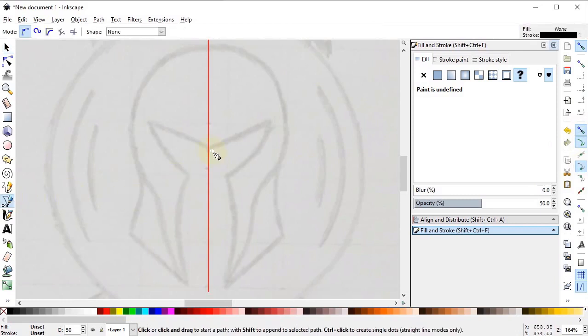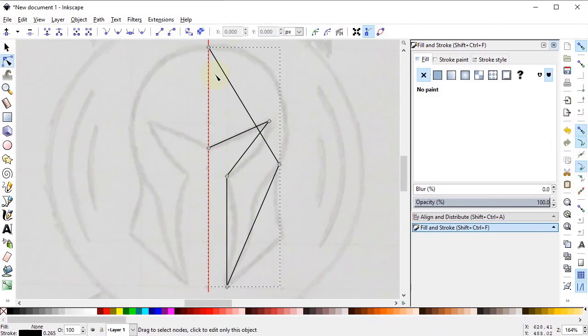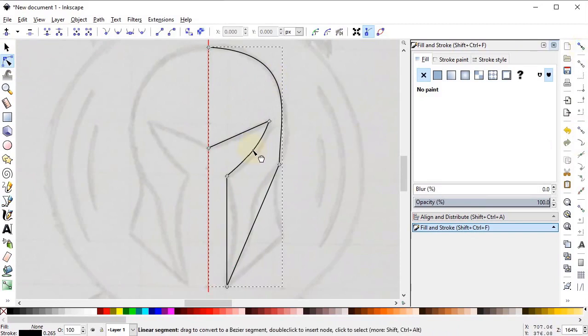and draw a line from this end to this one, also at this one, up to this point, and here. We are done. Now select Edit Paths by Nodes tool and drag this point up to this. Now you can turn off the snapping for a while like this. Drag this point up to here. Also drag this line at this point. Now select this line and drag it here, and at this end drag up to this point, and I think it's better.